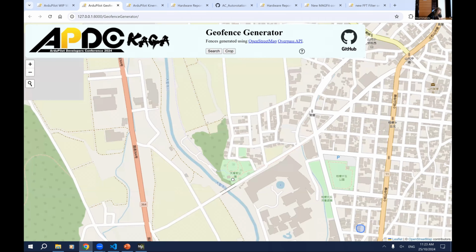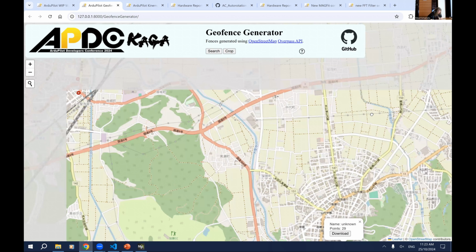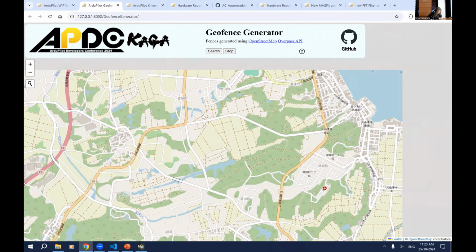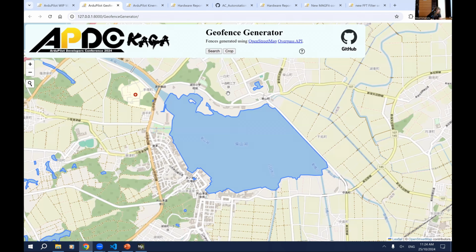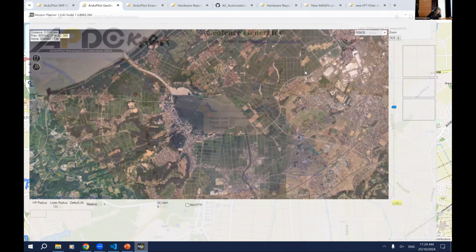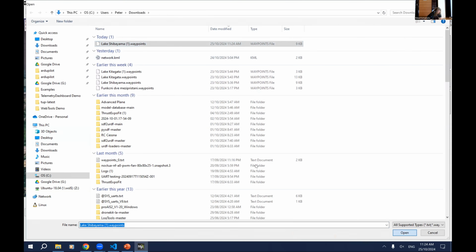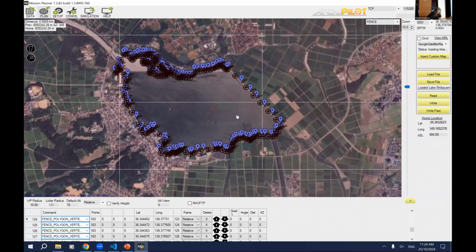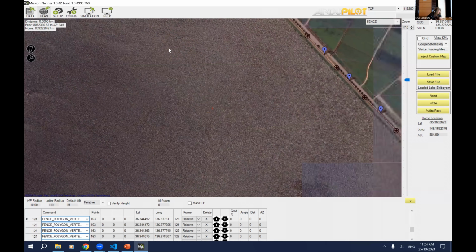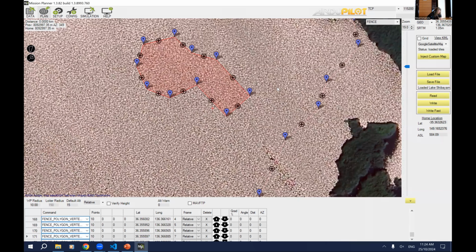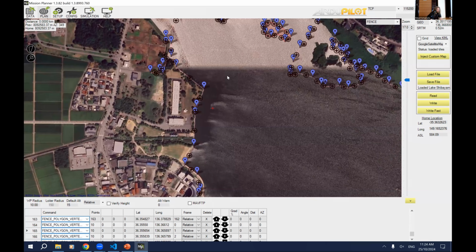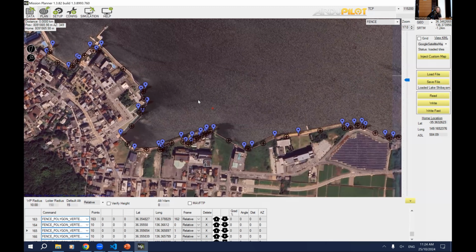And in fact, I think if I go up here is the lake we're going to this afternoon. So if I do a search in this area, there we go. We can then download this lake. And then if I come into Mission Planner here, I can load that in. And then we have that lake as a nice geofence. It even does exclusion zones and things like that. So that is useful if you're doing boats. I basically got bored of tracing out lakes and things.